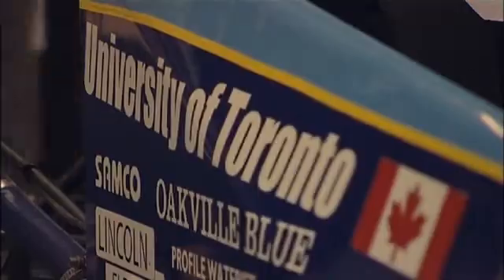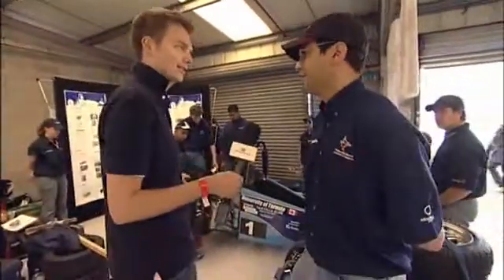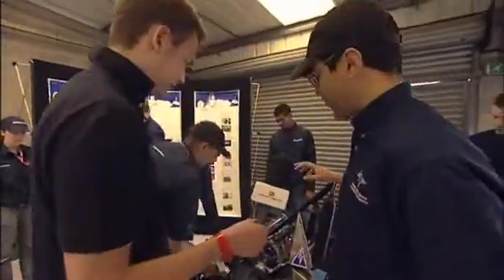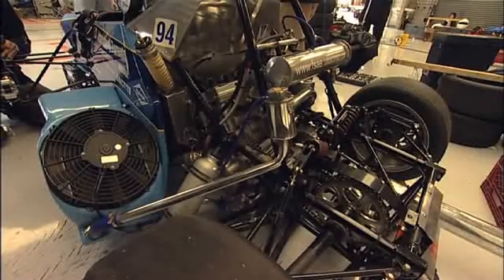Tell me a little bit about the car. I understand you've got a Honda bike engine at the back there. Yeah, we have a Honda motorcycle engine because we found it's the easiest one to modify and drop. We put a dry sump system to it that we've been using for the last six, seven years. We also do internal work on it — we remove fifth and sixth gear because we never really use that on track. We do our own intake system, exhaust, fuel injection system, and we get another ECU for the engine itself.